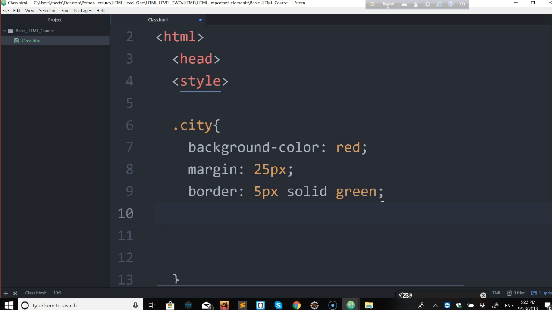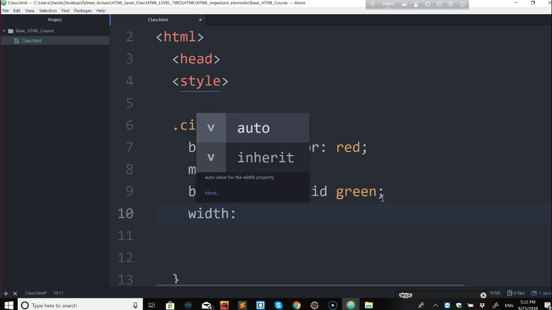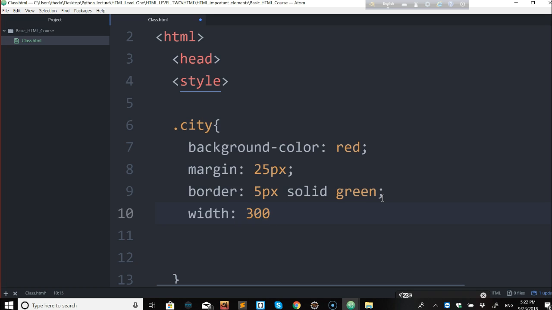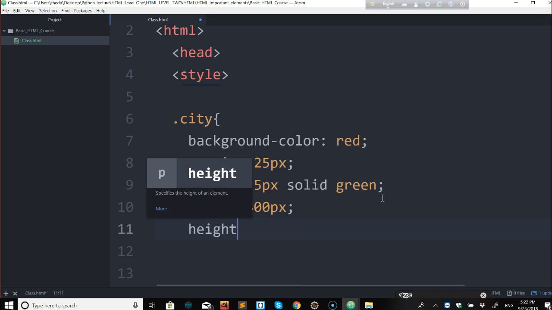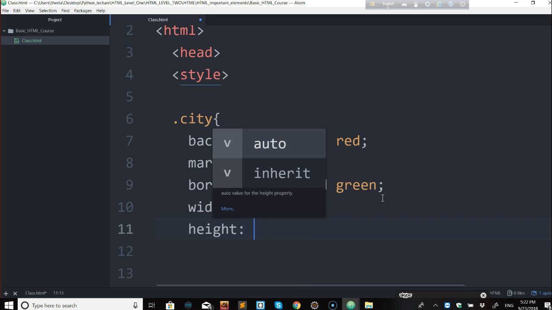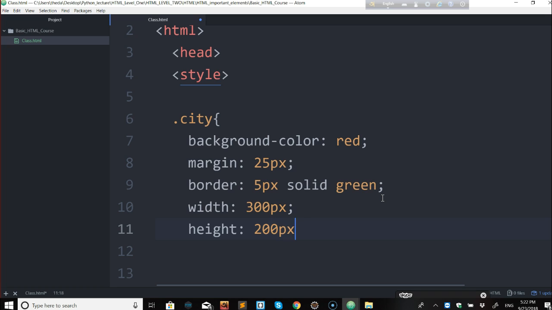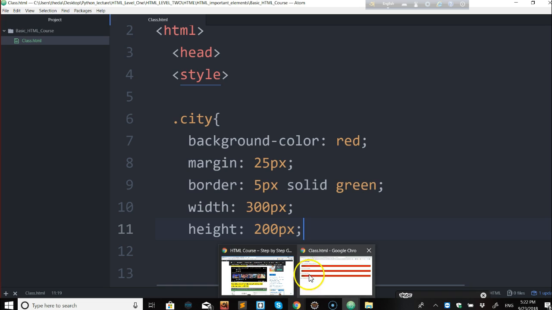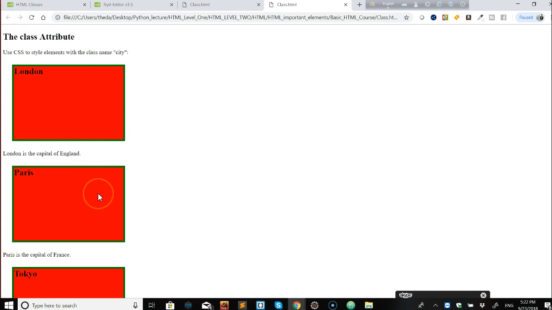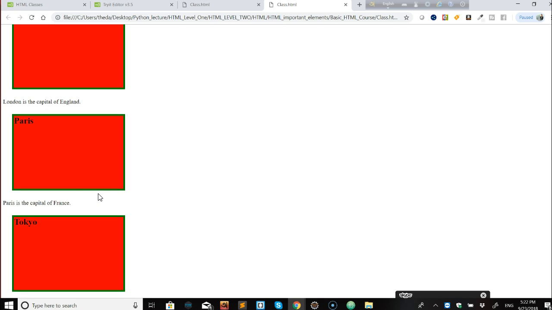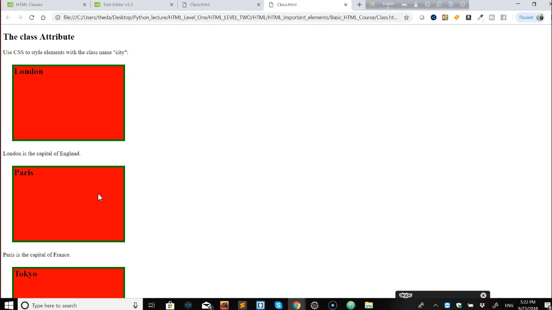You can have width like 300 pixel, you can have height like 200 pixel, and so on. However you want, you can make them with CSS.